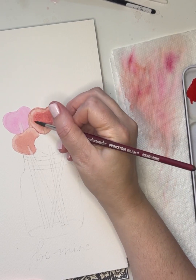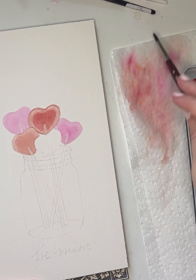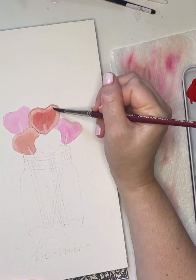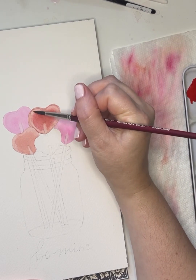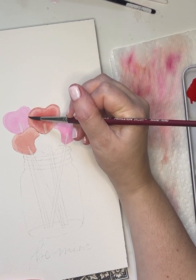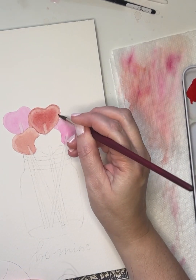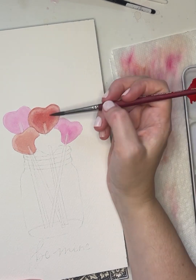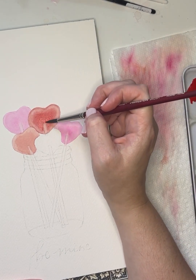You can also see I'm making liberal use of my paper towel to dab off any excess paint because I kind of want to be precise with the amount of paint I'm using. I don't want to overdo it and have my paint go everywhere because I want to sort of have a very specific effect of trying to get this 3D look.